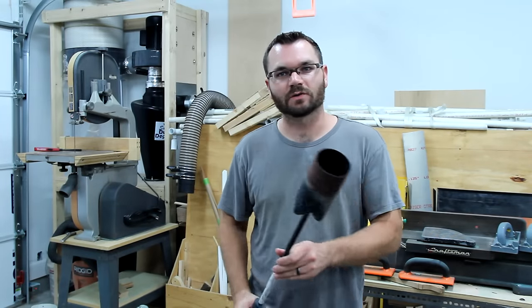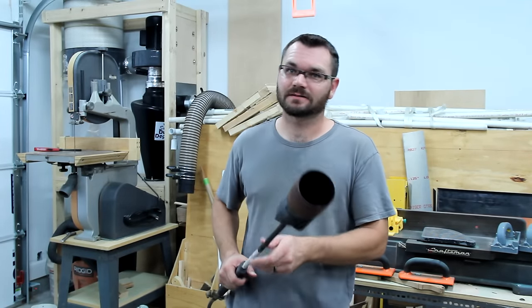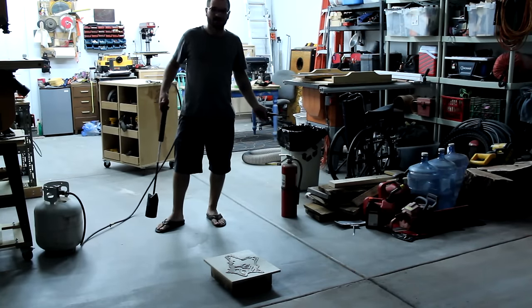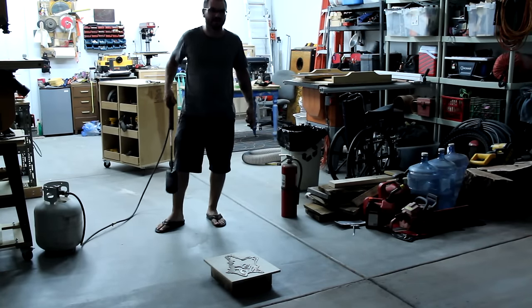The fire that I use actually just uses one of the propane weed torches like this, and they put out a lot of heat fast. I would recommend not doing it in your garage — maybe do it outside in some dirt, but it's dark and this is really the only light I have.